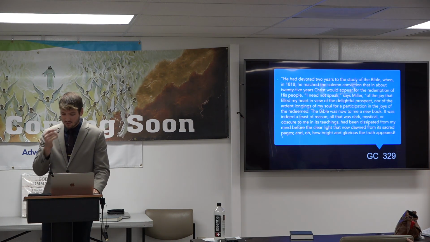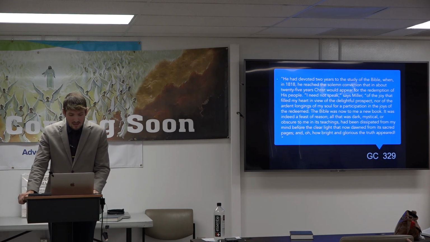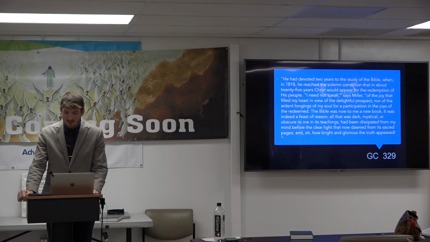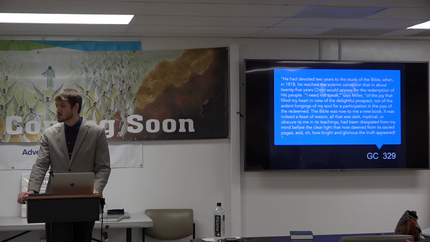We read in Great Controversy 329, he had devoted 2 years, William Miller, to the study of the Bible when, in 1818, he reached a solemn conviction that in about 25 years, Christ would appear for the redemption of his people. I need not speak, says Miller, of the joy that filled my heart in view of the delightful prospect, nor of the ardent longings of my soul for a participation in the joys of the redeemed. The Bible was now to me a new book. It was indeed a feast of reason. All that was dark, mystical, or obscure to me in its teachings had been dissipated from my mind before the clear light that now dawned from its sacred pages. And oh, how bright and glorious the truth appeared.